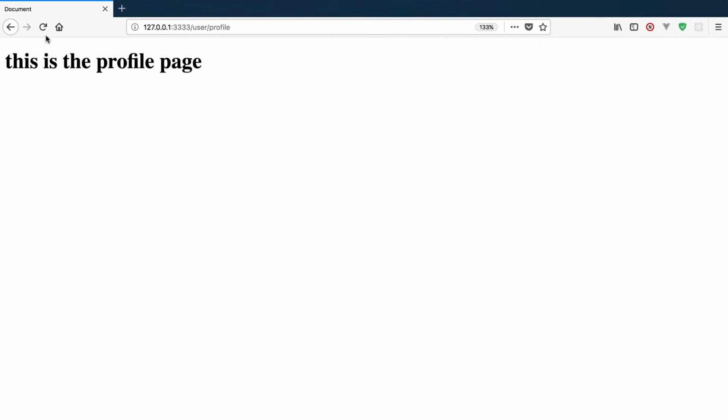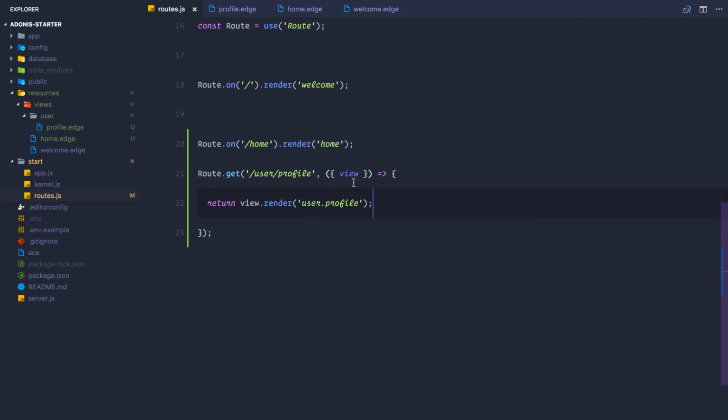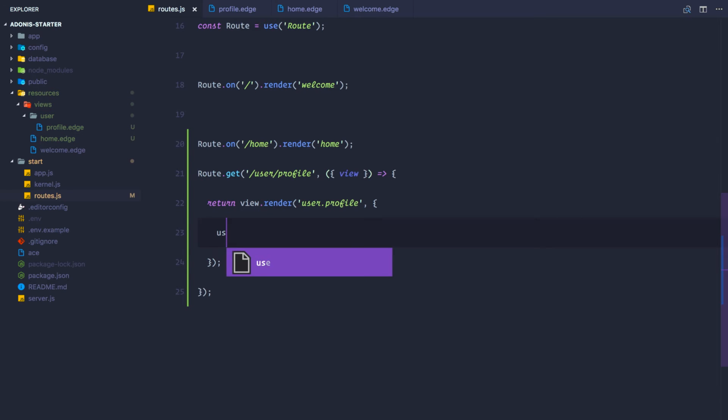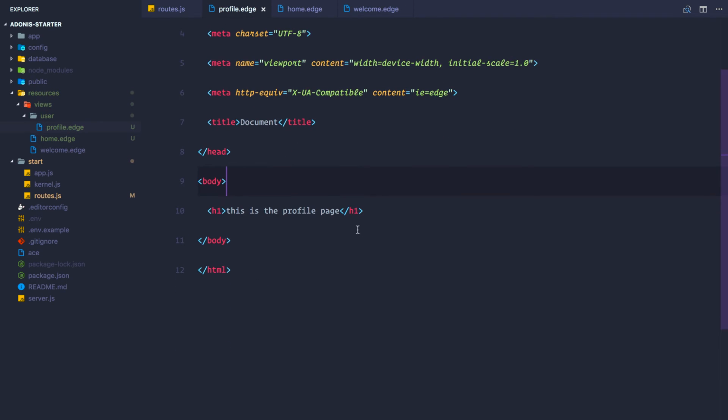If I refresh, we should still have exactly the same thing, but I can pass user data right here as the second parameter into the render function. So let's say we wanted to pass the username, and the username will be France. We can now go to our profile.edge, and right here we can say this is the profile page of.